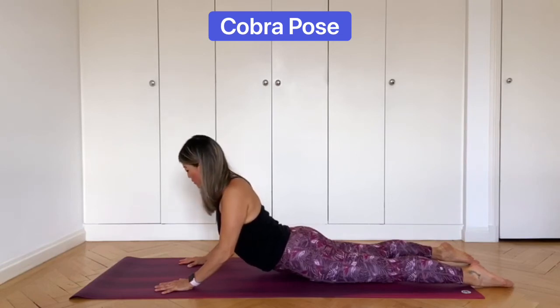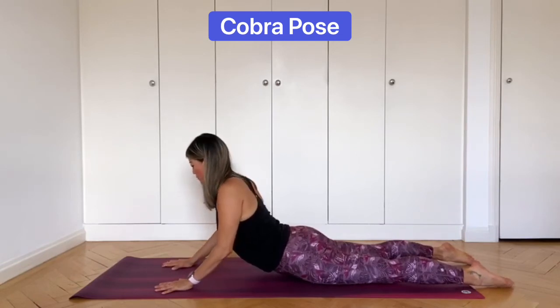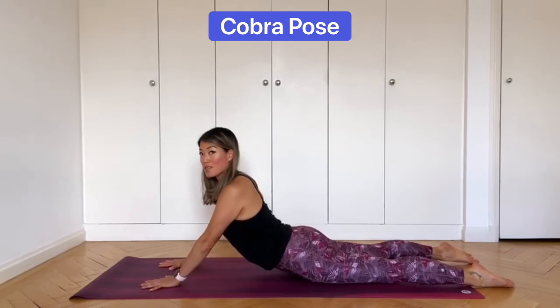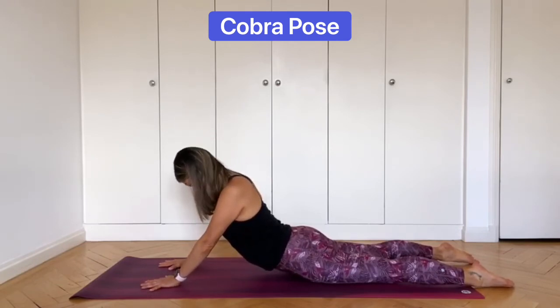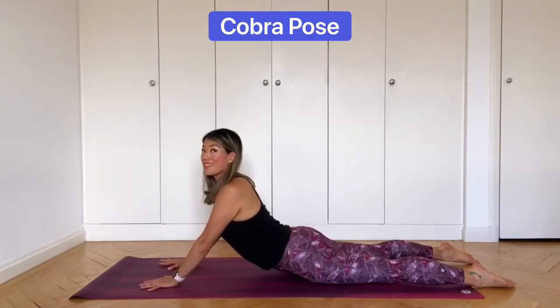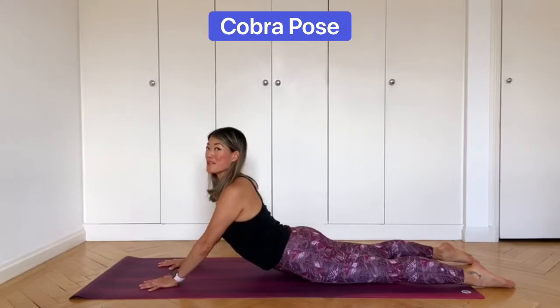If you're comfortable, you can always bring the hands forward ever so slightly so that you can straighten the arms. This will take some pressure out of the hands and make the pose more comfortable. Stay like this, breathing deeply, feeling the stretch through the front of the body.